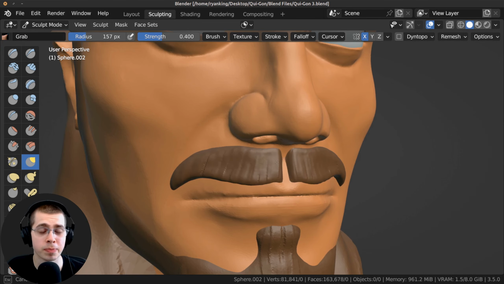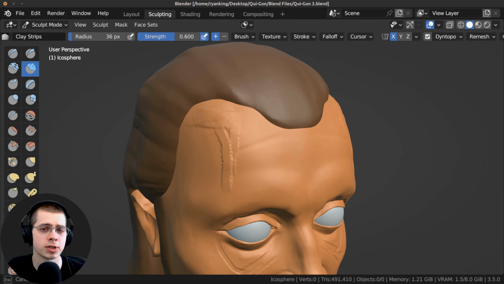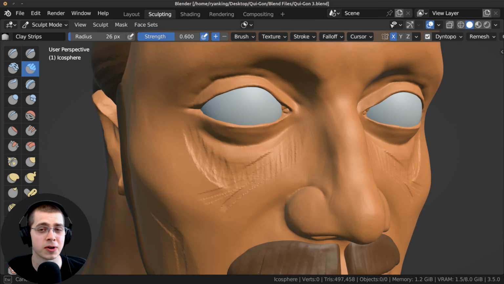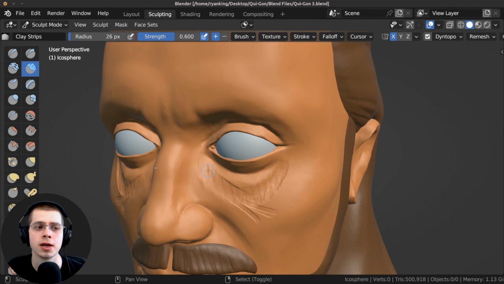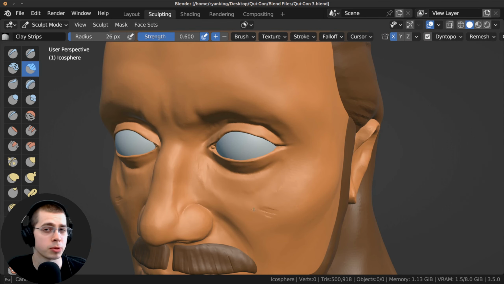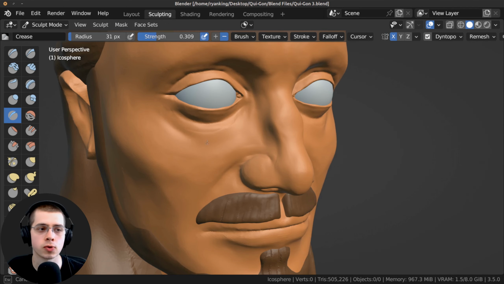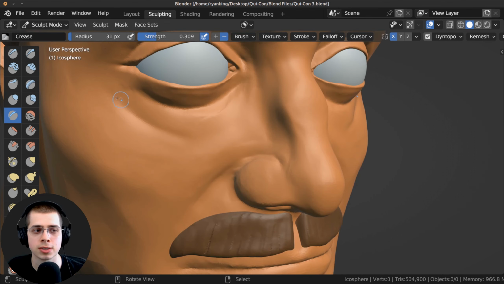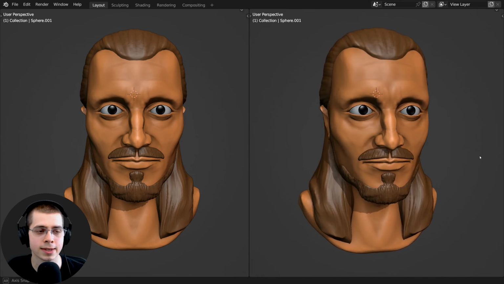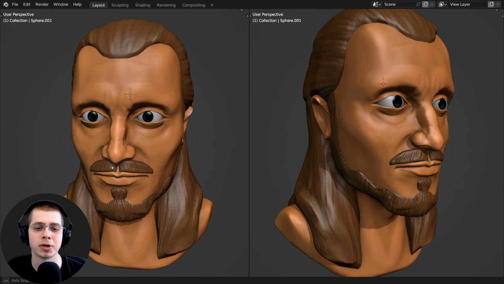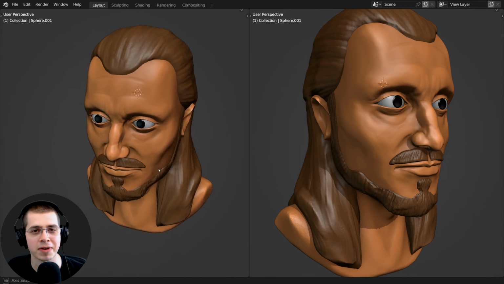So now I'm really paying close attention to my reference images and I'm really trying to get the likeness of the face. And I do find sculpting character likeness to be pretty challenging, but it was really good practice. So I'm looking at many different angles of Qui-Gon's face and really trying to get the likeness, trying to get the proportions correct, and just get it to look as much like Qui-Gon as possible. Right now it looks a little bit more like a stylized or cartoony Qui-Gon, maybe the Qui-Gon in the Clone Wars, but not the Qui-Gon from the live action films.